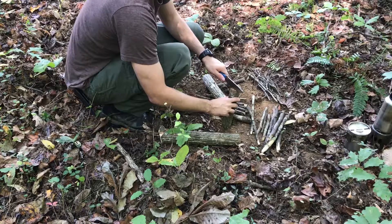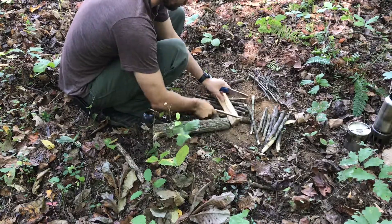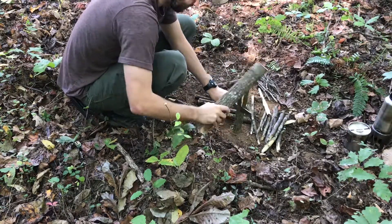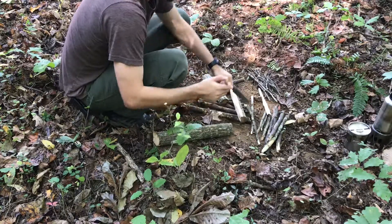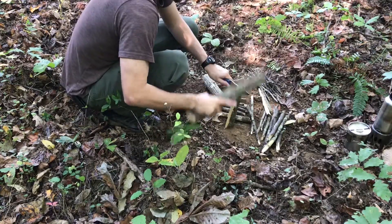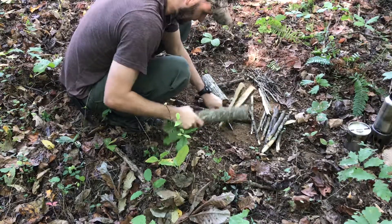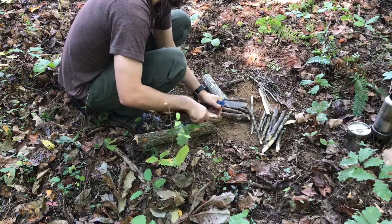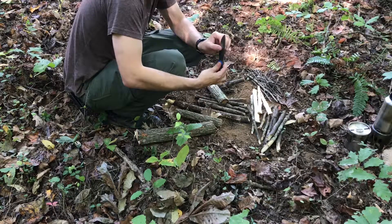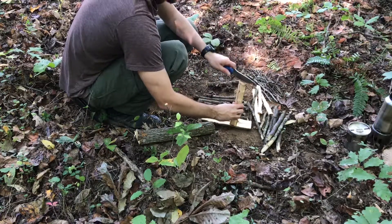Let's see how many pieces we can take off of here. There's one. Batoning-wise, I don't think I've had a knife that batons as well as this. It absolutely loves to just split. I will say it is a thicker knife, but it just really wants to split that wood good. The thickness of it does give it just that. Ben's just done a really good job making a good little knife.